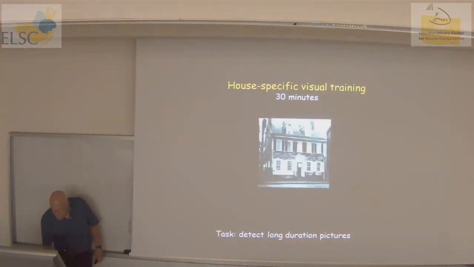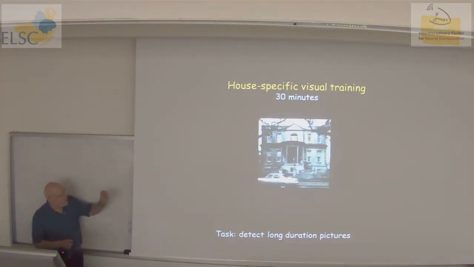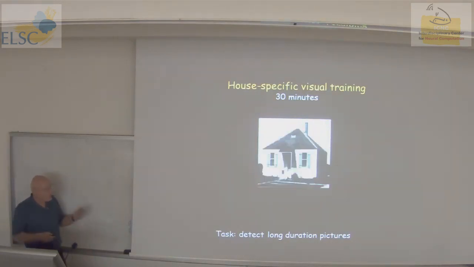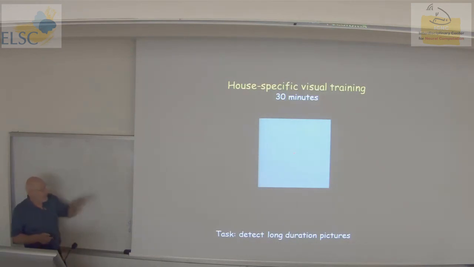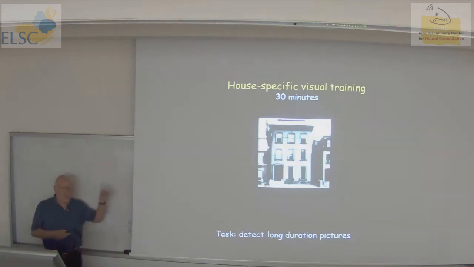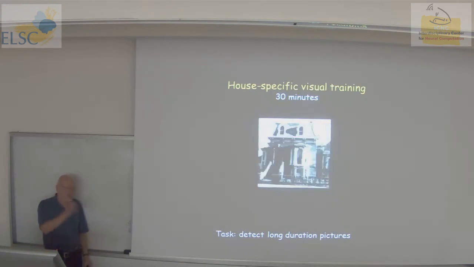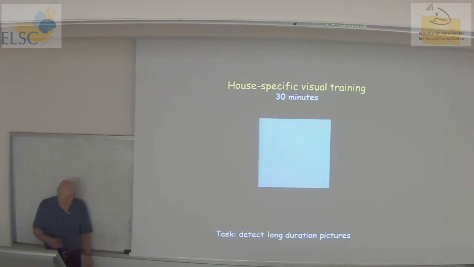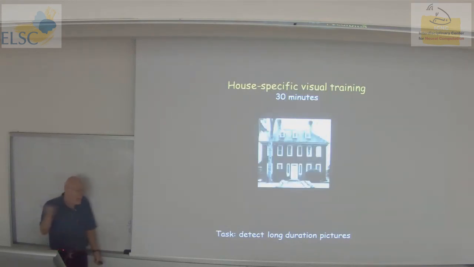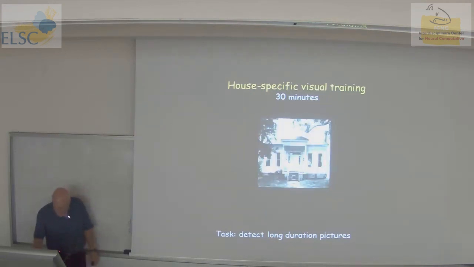This is how the training looked. The task of the subject: sometimes these building pictures appeared for twice the typical duration, and the subject's task was to detect those and press a button. And it looks trivial, you just see buildings and all that, you say, wow, this will change the brain. But they did it for half an hour. For half an hour, you sit and watch these buildings coming again and again and again. We chose half an hour simply because the neurofeedback was half an hour, and we were ready to extend it to 2 hours if needed, but it turned out to work with half an hour, so we stopped there.